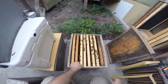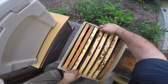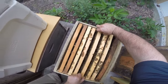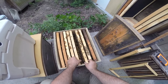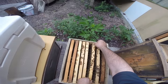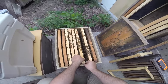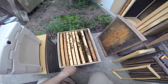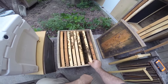All right, got them. Move them over. They want to come up top, so. Run them with the smoke. Yeah, get them to move over with the smoke, so you can do what you need to do. All right, I'm still being gentle. I'm just using the smoke to move them. I'm gonna move my frames. I'll be very careful not to pinch a bee. Nobody likes to hurt bees.